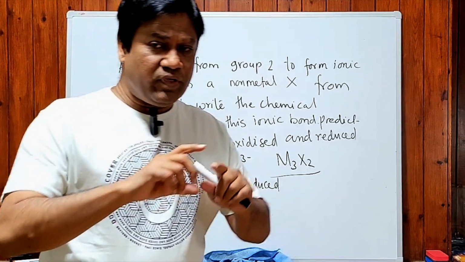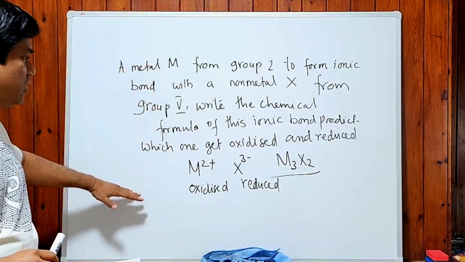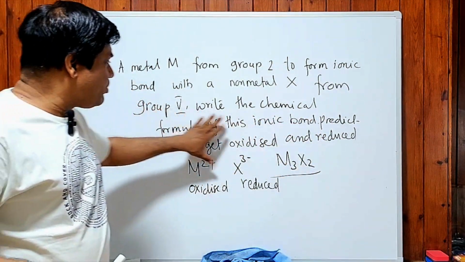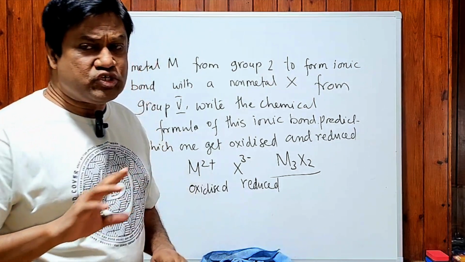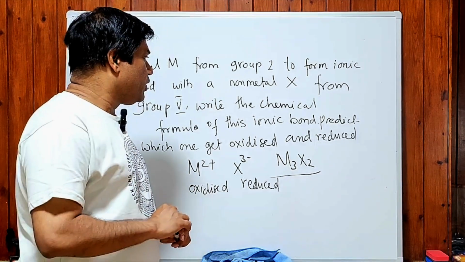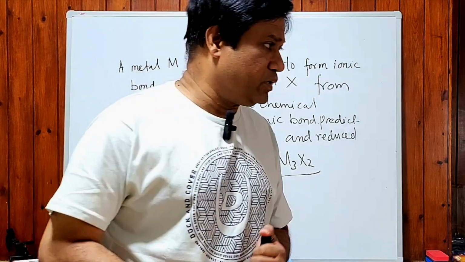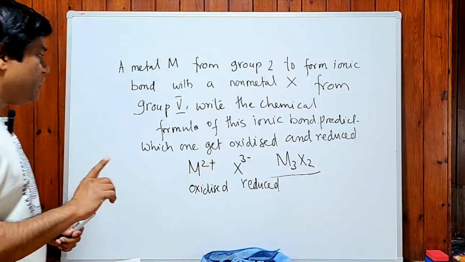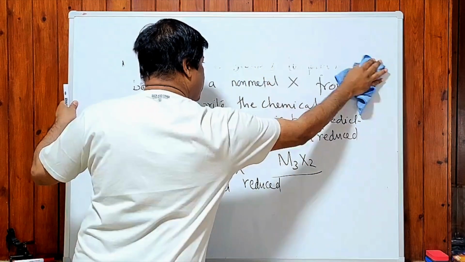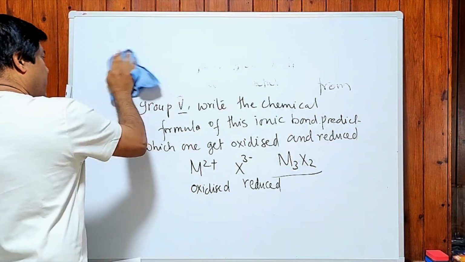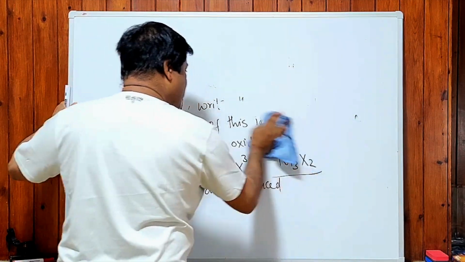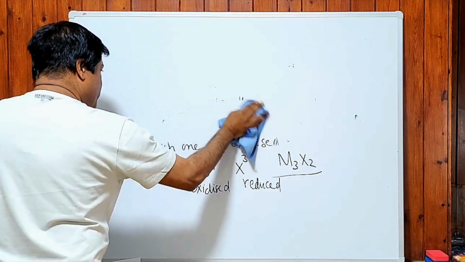You know, guys, this is the S block, this is the P block, and the one in between, we call the D block elements or transition elements. They are metals. They also form ionic compounds when they react with non-metals. Sometimes they will give you formulas in this way. Let's see what it means. We come across this type of chemical formula. I will show you what it means.